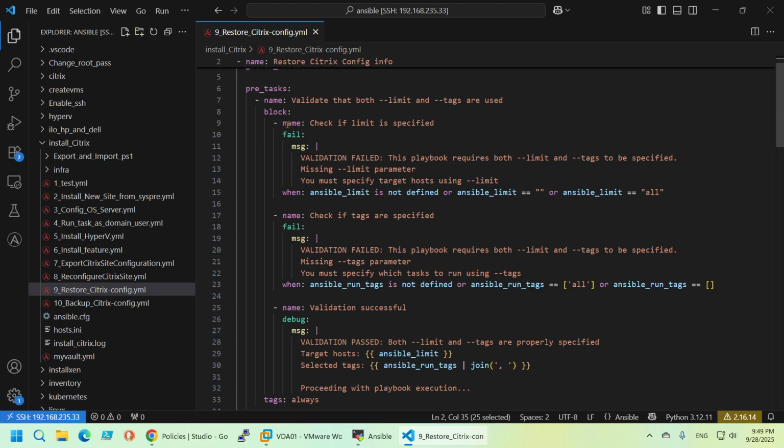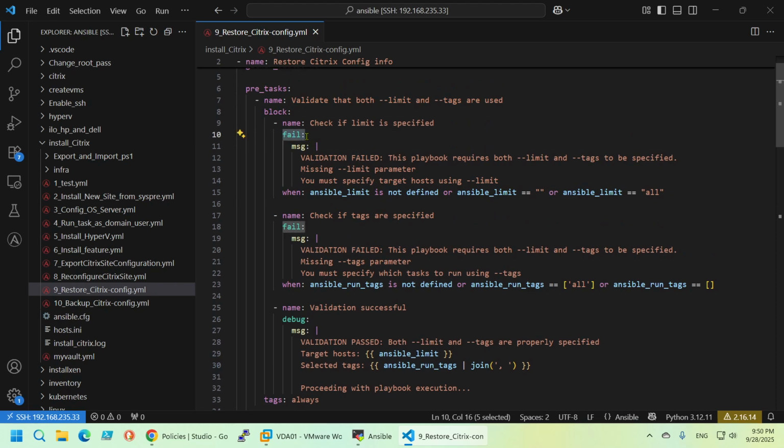So this block, as you know, is just a set of tasks inside one single block, and this is what we need.